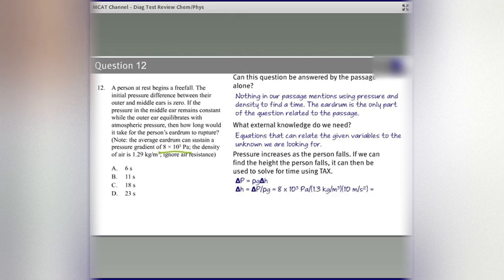So we're going to take our change in pressure, our 8 times 10 to the third pascals, and we're going to divide it by our density, and we're going to round that to 1.3. Really, even the 1.3, we're going to see in a moment, isn't that big a deal, times gravity. Now, what happens with this? This is no fun. We have 8 times 10 to the third over 1.3 times 10. Now, what's the logical first thing to do? Let's get rid of that, and let's turn that into a 2. So now we're looking at 8 times 10 squared divided by 1.3.